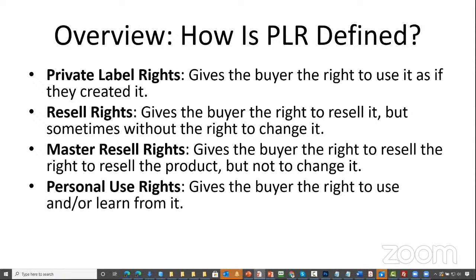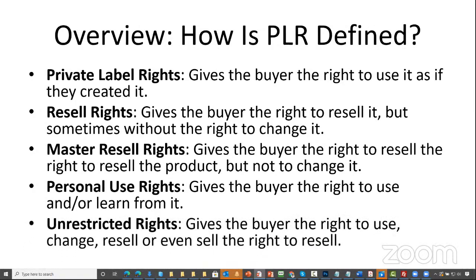So in some cases, someone will sell you a product, and that's most products on the internet that you're purchasing. Most information products, you're given personal use rights. You have no expectation that you're going to use this content in order to either resell it or to put it on your site, your blog, or anything else like that. And then there are unrestricted rights, close to what I said here at the beginning. That means you can do whatever you want.